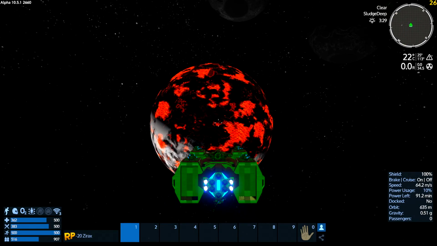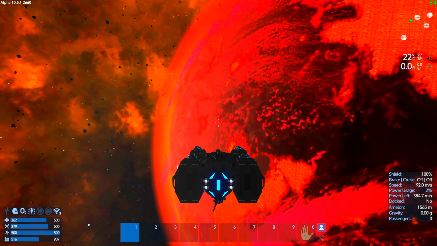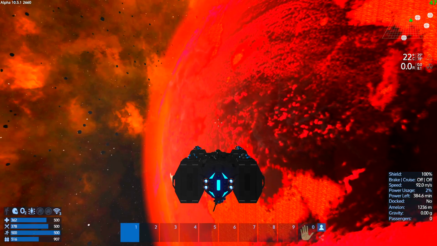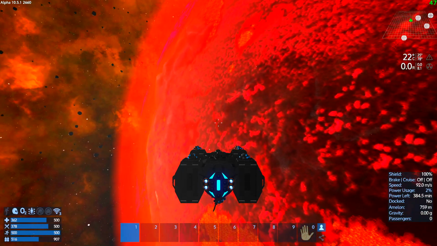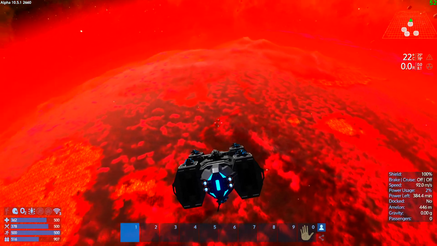I think I might regret this. Probably going to regret this. We got 1.4 G's on this planet, so it's quite heavy gravity. We might need our extra thrusters for this, but let's see how we do. Into the fiery depths of hell, ladies and gentlemen. Oh boy. Here we go.